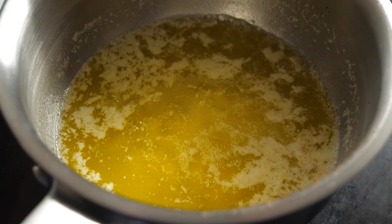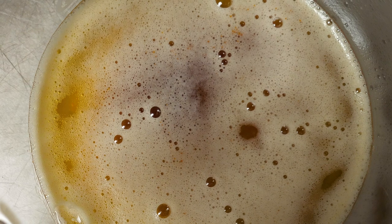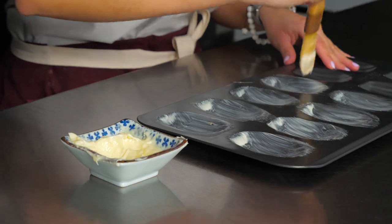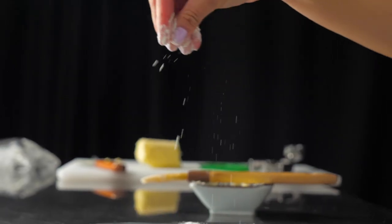Butter equals flavor — the fat is where the flavor is. With European butter you can always count on the higher fat content, and it's always just going to add a lot of flavor to whatever you're cooking, from savory to a sweet dish. You can always count on that. I just love how butter feels in your hands when you're cutting into it, cubing it.